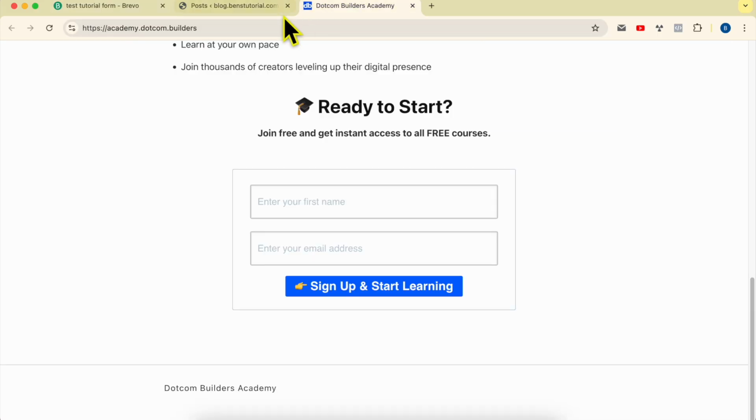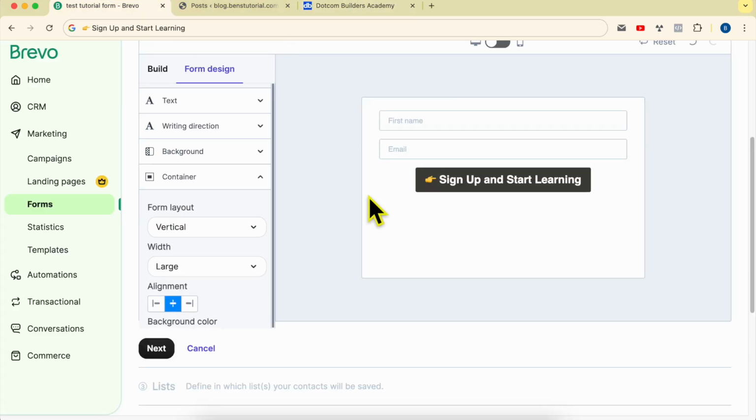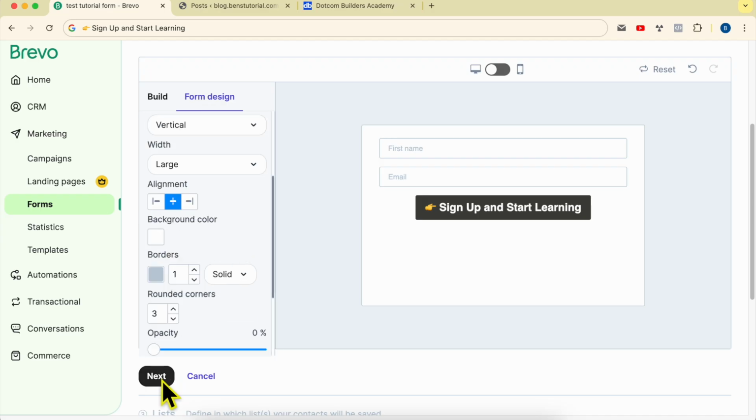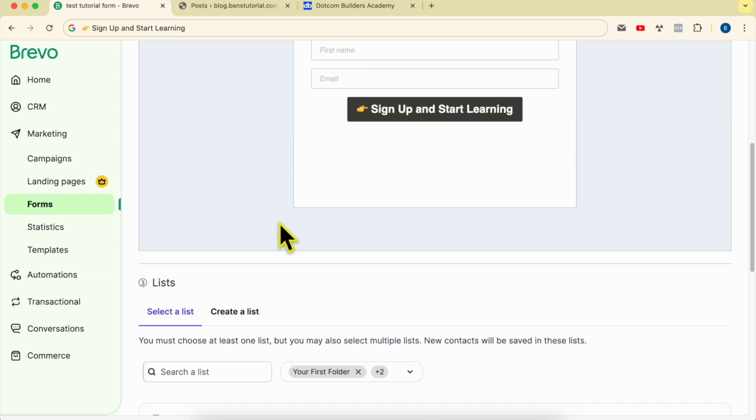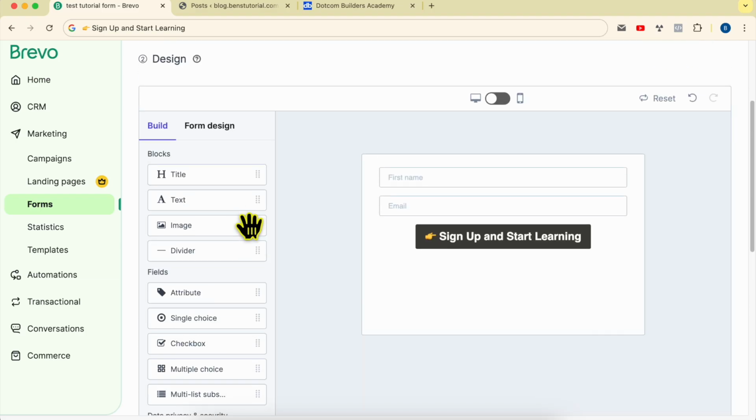Now that my sign up form is designed well, let's click on next to jump to the second step. We strongly recommend you to use reCAPTCHA confirmation to prevent spam bots from adding fake data to your list.